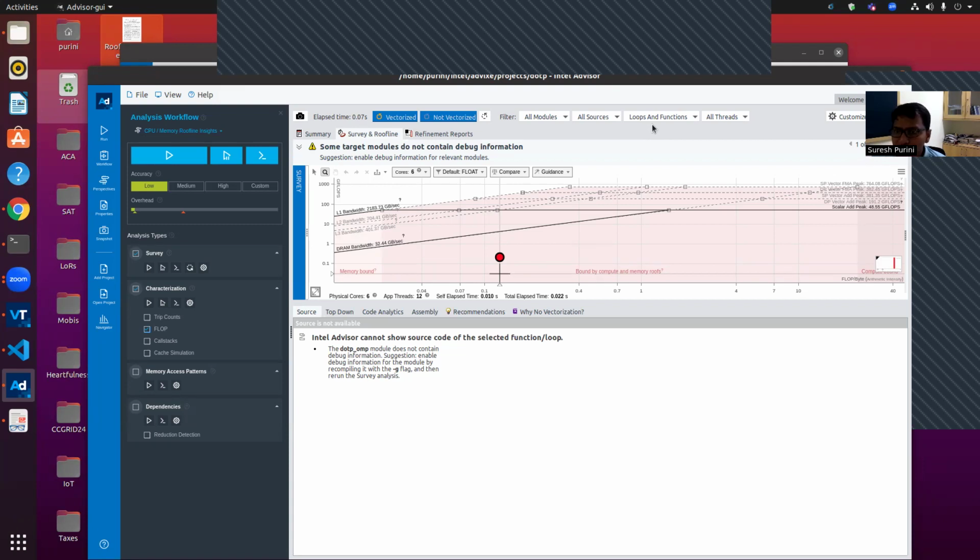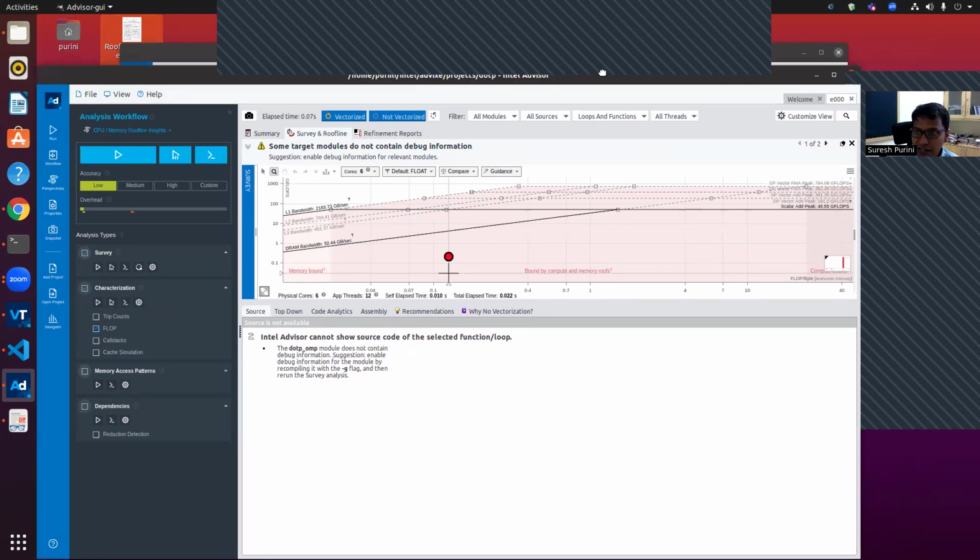That forms the foundational basis for figuring out how to optimize our program. Where are the bottlenecks, compute bound, memory bound, all those things we will be able to understand using Intel VTune and Intel Advisor. Okay. So these two things we will take up in the next class.